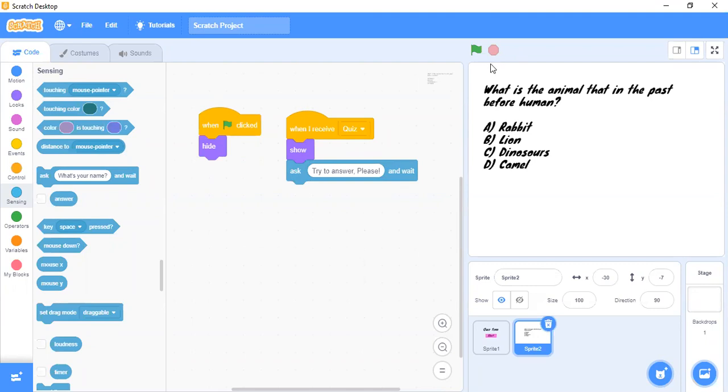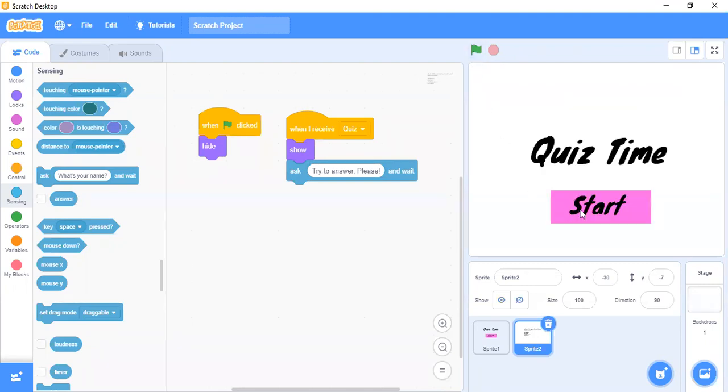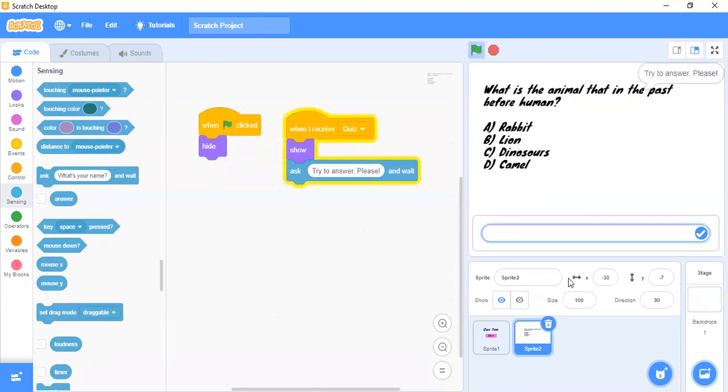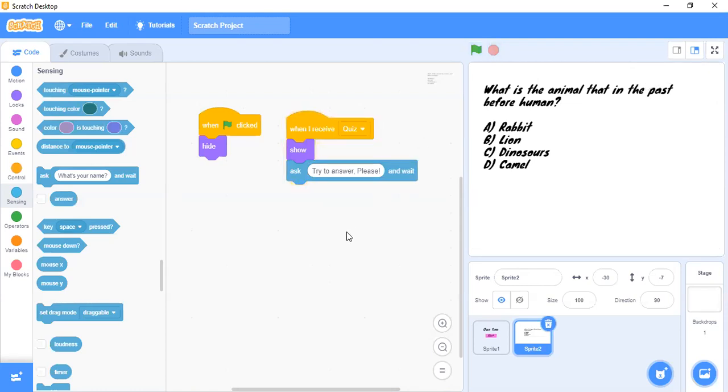Because when we start, the answer box will appear. Why is this box appearing and showing? Because we add the code of ask and wait.